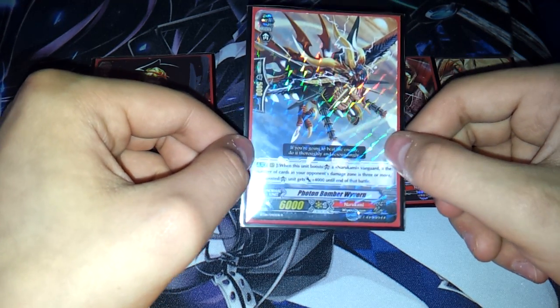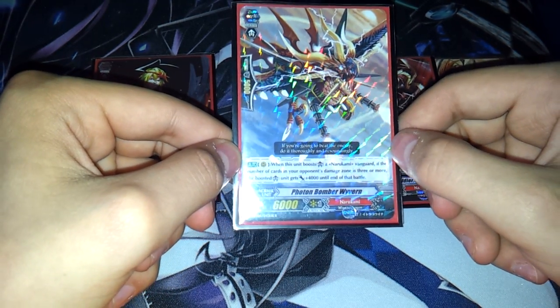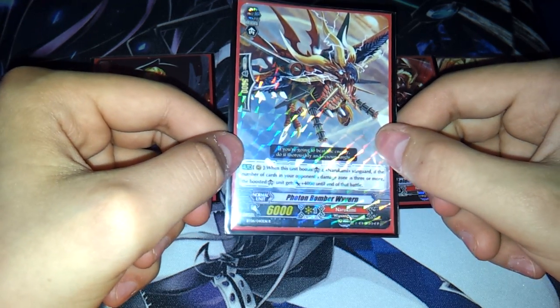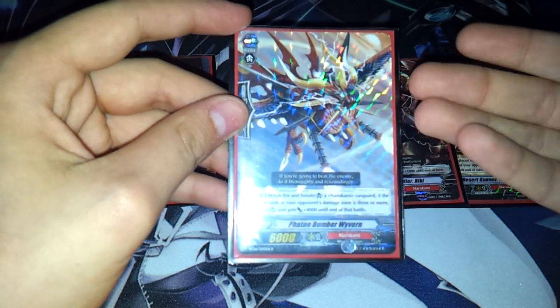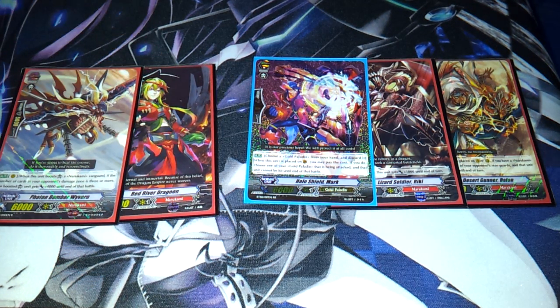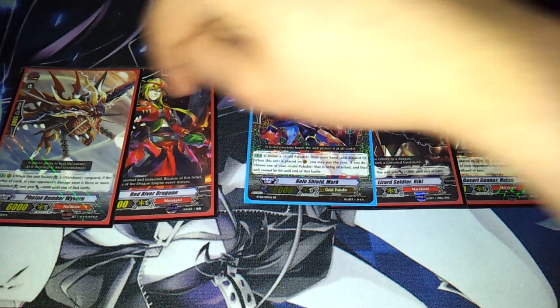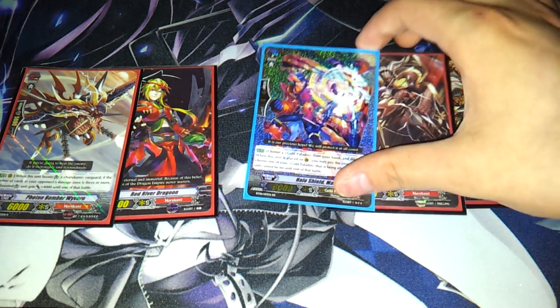Sometimes clans such as Oracle Think Tank have little subpar 10,000s because they require hand control, whereas clans such as Narukami, shown here, only require you to have your opponent to have 3 damage in their damage zone. That means that this guy basically doesn't even have a requirement. He's just 10,000. You push them up to 3 damage, you've got a 10,000 booster.